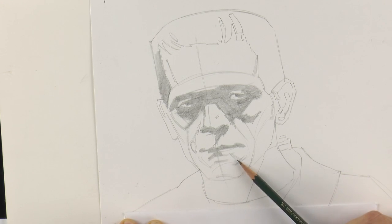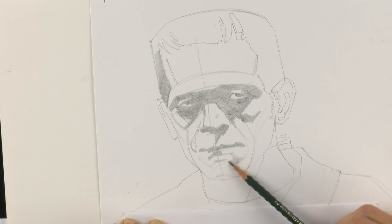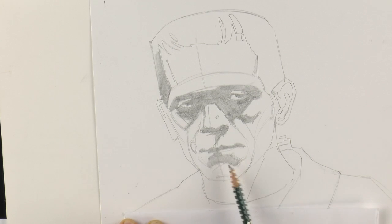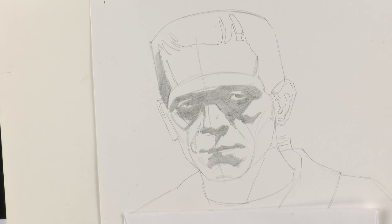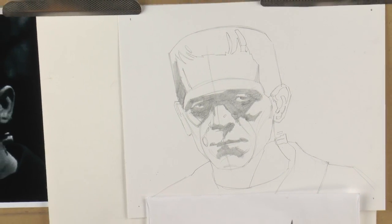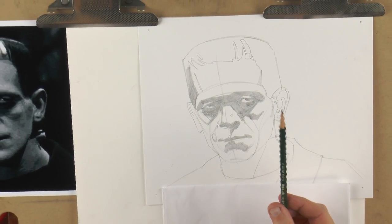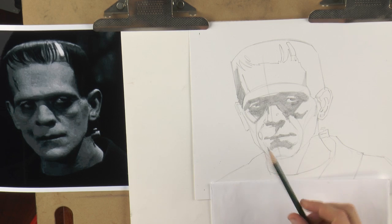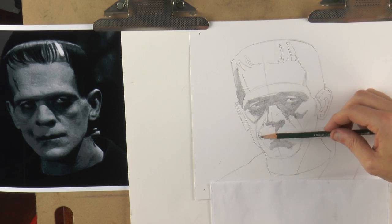So there's a question from Raphael. He asks, why don't you sharpen the graphite pencil like you do with charcoal when you draw with charcoal? If I were doing a larger scale drawing, I might. But I'm used to using those longer tapered pencils on a big, 18 by 24 drawing where the head might be 2 or 3 times the size of this. So I've got a pencil sharpener that actually sharpens it to not a short point, so it actually works on the same scale as what I'm used to. So that's the only reason.